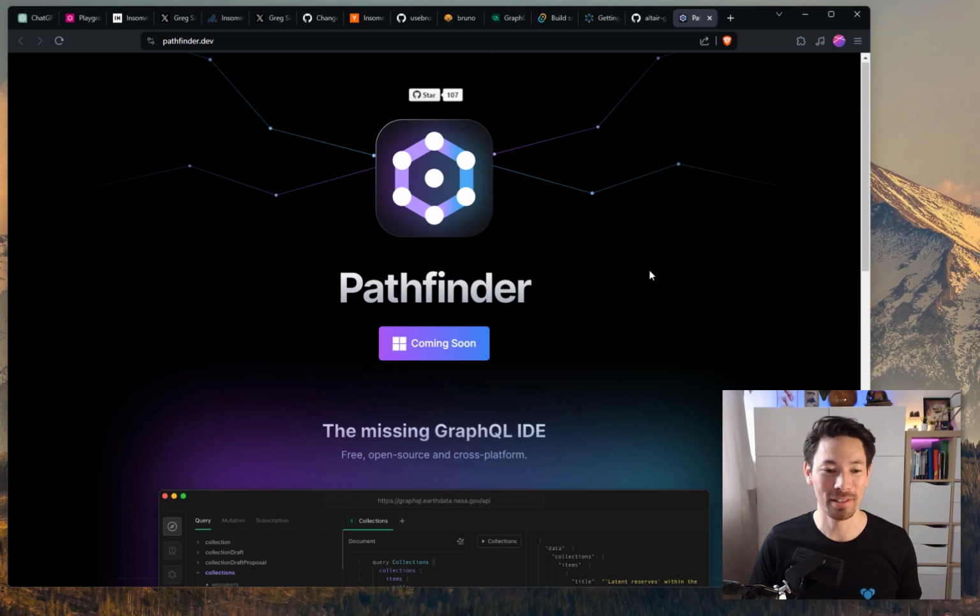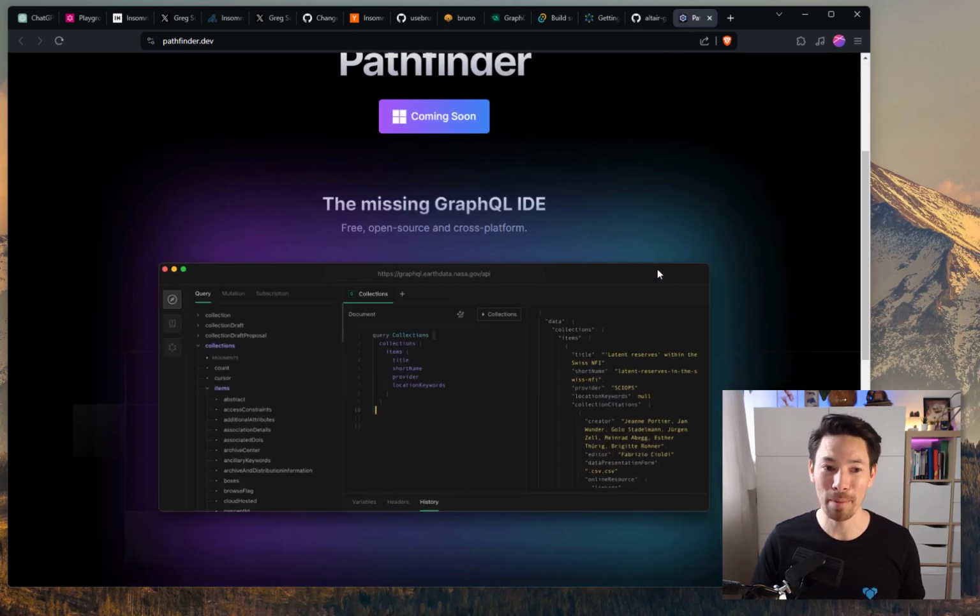I have actually tried the desktop app, which is another Tauri app, and it's really slick and it's got a lot of nice features, but it was buggy when I was using it. It was super early. I mean, it's not even released yet. So I wasn't able to use it for my daily work, but there's one to watch out for. So now I've tried many different GraphQL API clients and I still haven't found the new Insomnia. So I was feeling dejected.